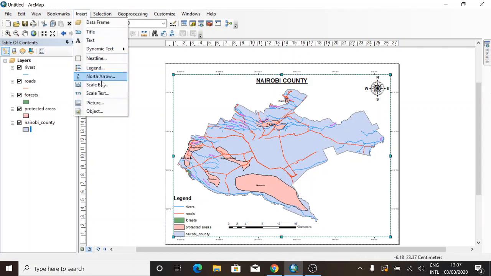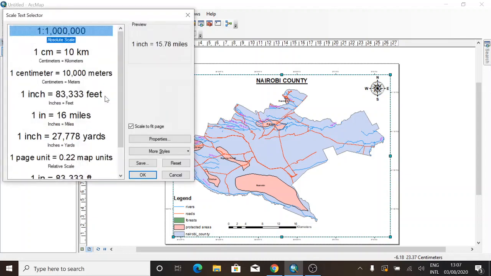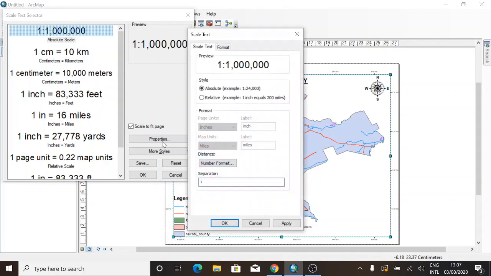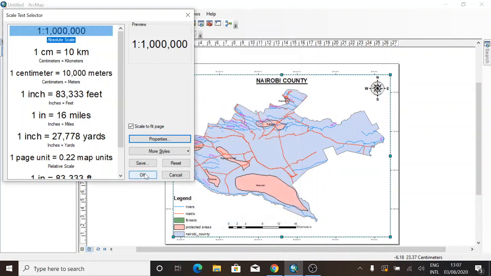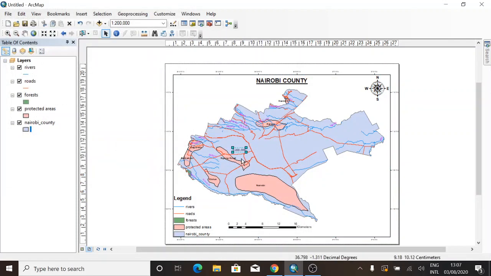Then you also insert the scale text. Another important issue, you can just particularly use this one and you put it in forms of centimeter, kilometers. Okay. Press OK, and it will just bring it right here. And you just have to drag it right there.